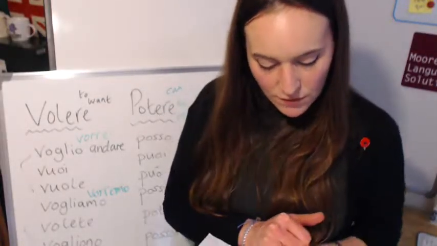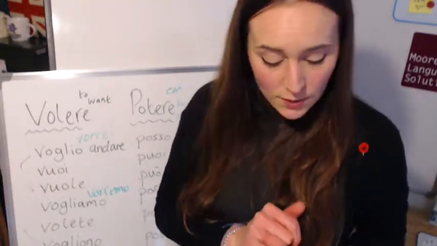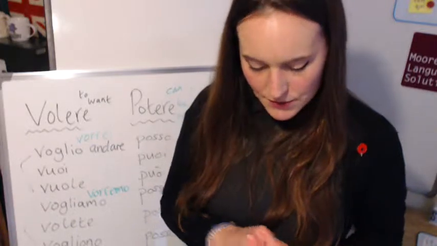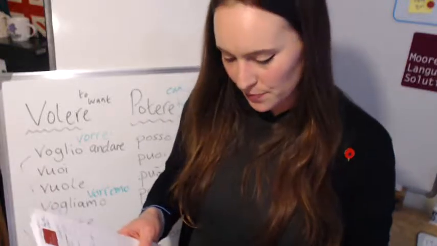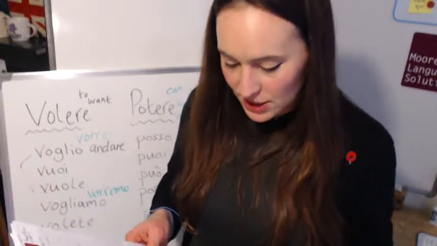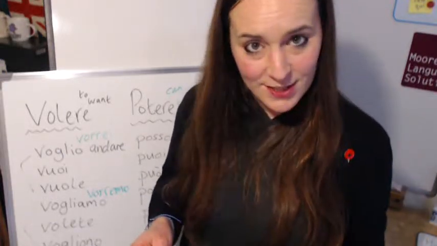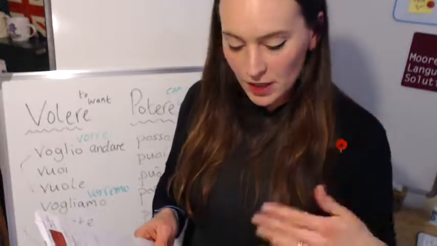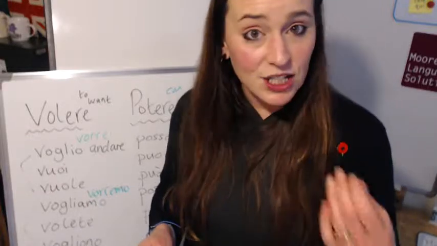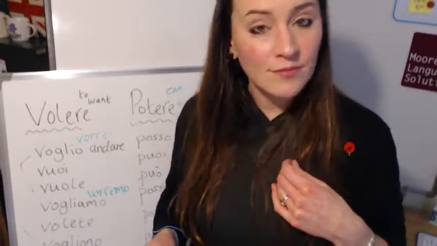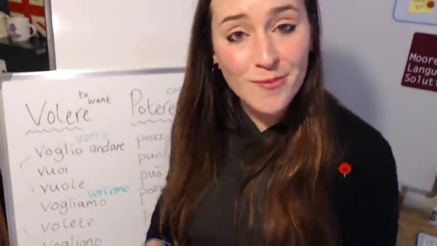On page 1, number 5, trying to mix up some of the verbs that we've learned. Number 5 says, dove vado per comprare o trovare queste cose? Where do I go to buy or to find these things? So basically, I've got a shopping list. This is for you to test your comprehension. Here's one. Una carta della città. Where do I go to find una carta della città? A map of the city or the town. You might say, in response, per comprare una carta della città, vai all'ufficio turistico. So you go to the tourism office.